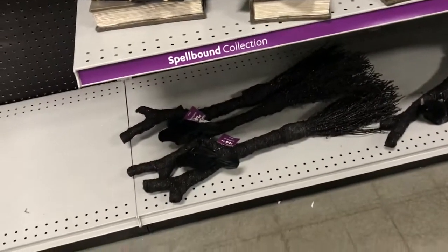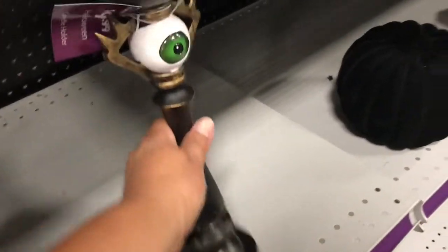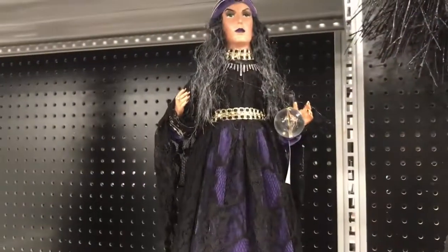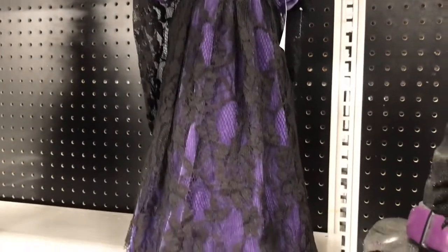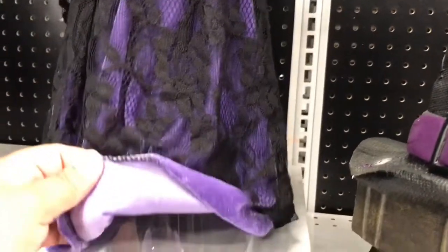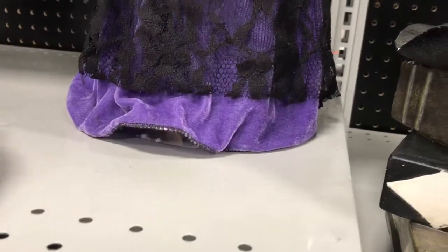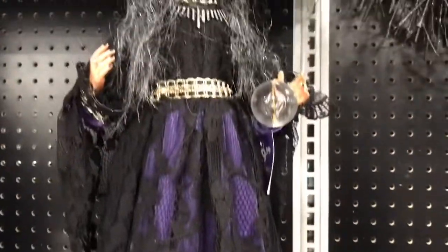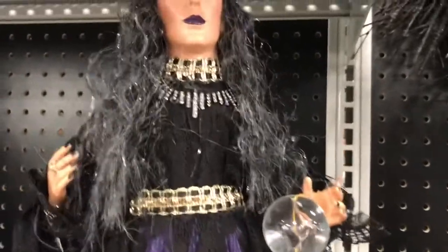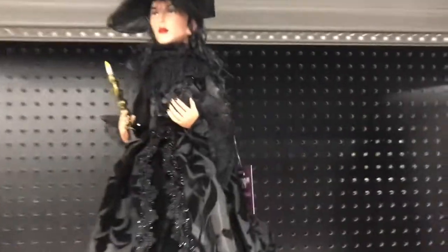This is what I like here — look at this, $9.99. It's like a gypsy. I love the fabric — it looks spooky, the black lace over the purple velvet. That's really pretty. There's some wire at the hem so you can sort of put that out, and she's got her little crystal ball. Want your fortune told? She loves her bling — look at that jewelry. This one — I think I like this one better.